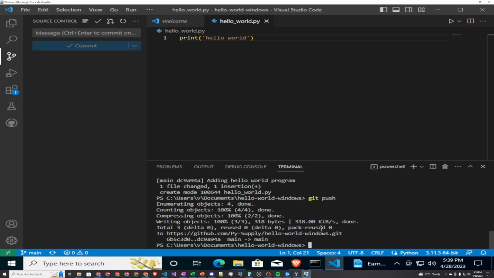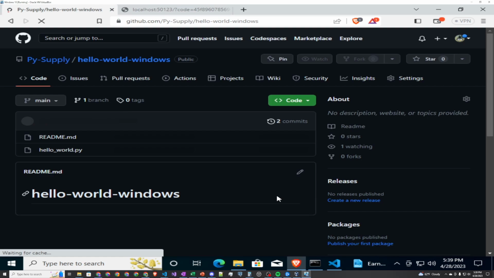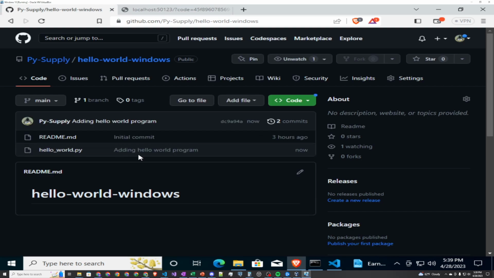So now if we head back over to our browser and take a look at GitHub, at our repo, do a refresh, and we should see, there it is, our hello_world.py program. So a little bit sticky there. It was a good refresher, honestly, for me on how to do this, but I hope you stuck with me, and I hope this made sense.